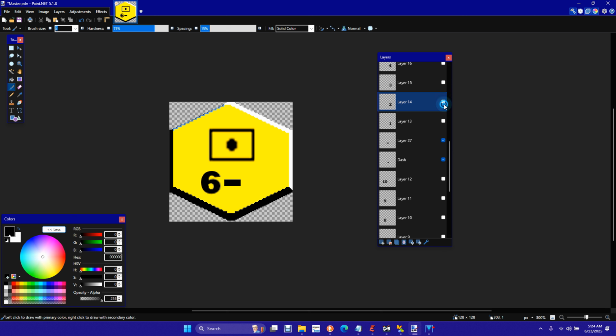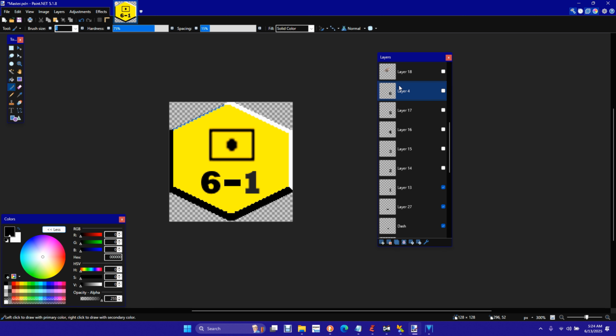Okay, so I put them all together here, figured out the font and how big it really needs to be. Our maximum strength is 10. If I threw 10 in there, I didn't like that dash coming across that far.